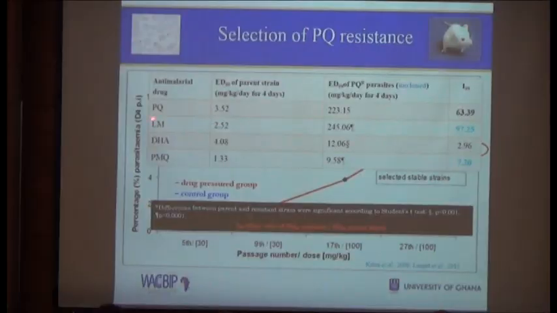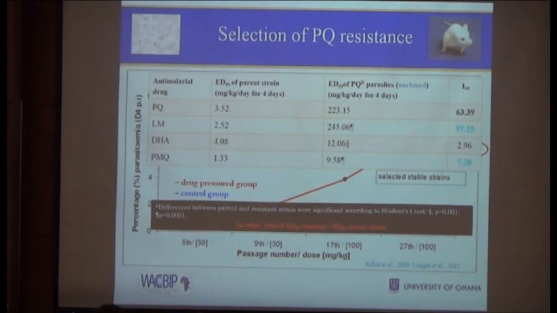So this is what it shows. If you test with the piperaquine resistant line, and you use lumefantrine, the parasite was highly resistant to lumefantrine. So this means that if you have piperaquine resistance, you actually also lose lumefantrine. There was also slight cross-resistance with DHA and primaquine. This led us to first conclude that we have a multi-drug resistant parasite.